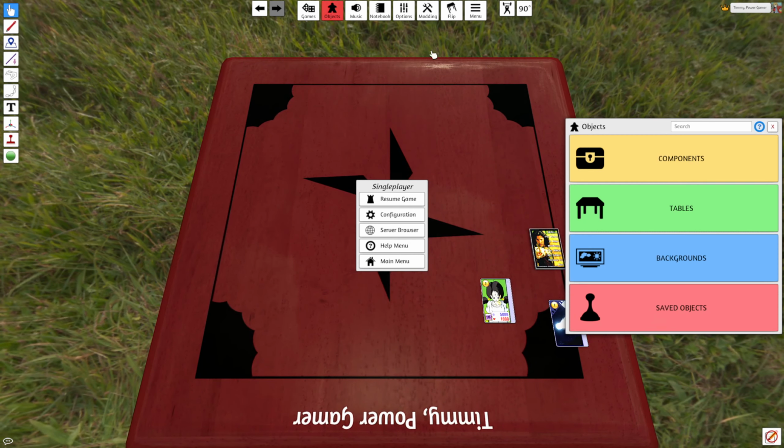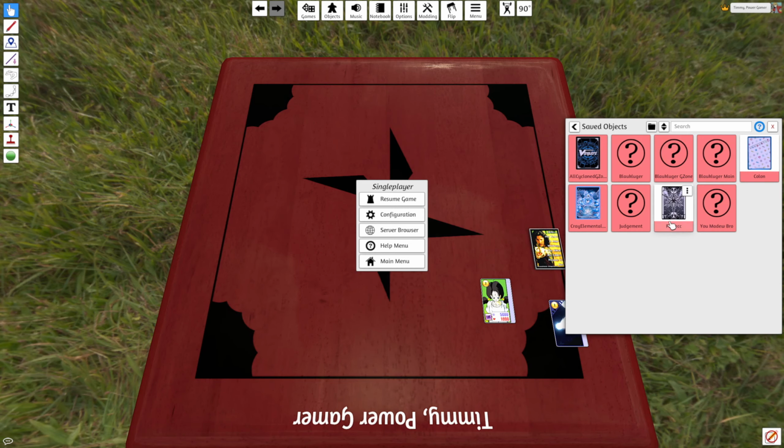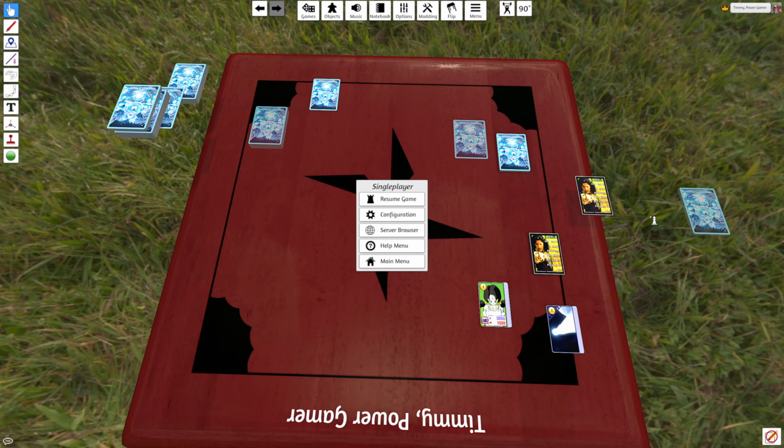I can create saved objects, and you can actually make an entire deck and save that as one object, and then just load that. So I'll just load one of my decks from a different card game so that you can see. Why are they all over the place? How do I get it to stop making them? There we go, just hit escape.